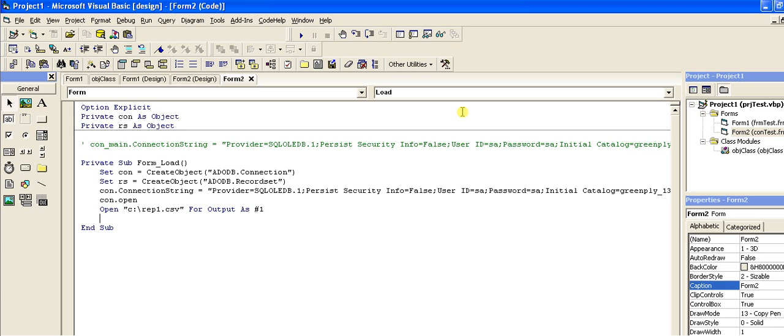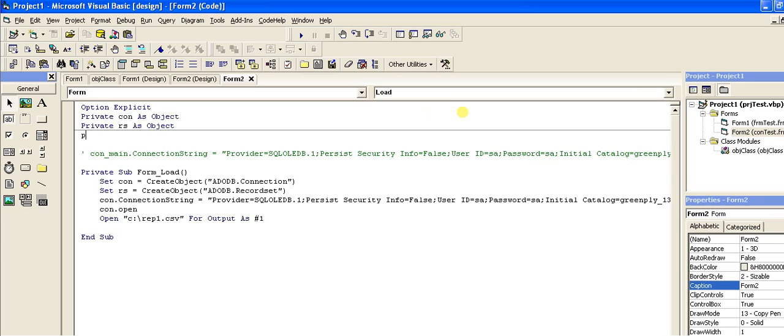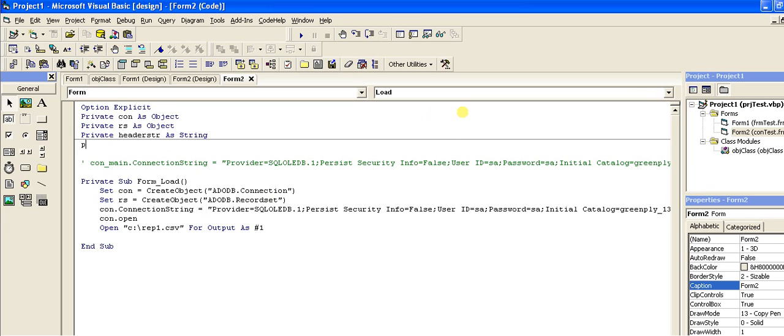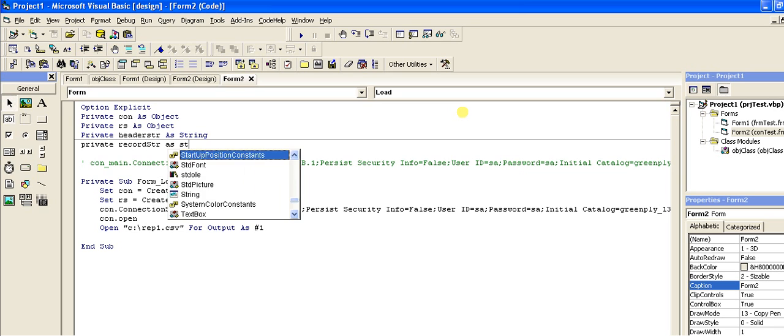First, what we are going to do is take the field names. For this we are going to use two string variables. One is private headerStr as string, private recordStr as string.